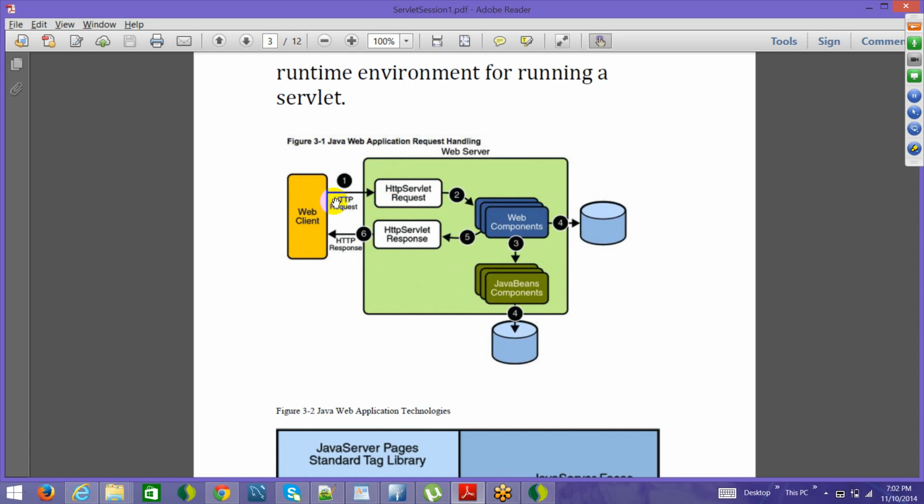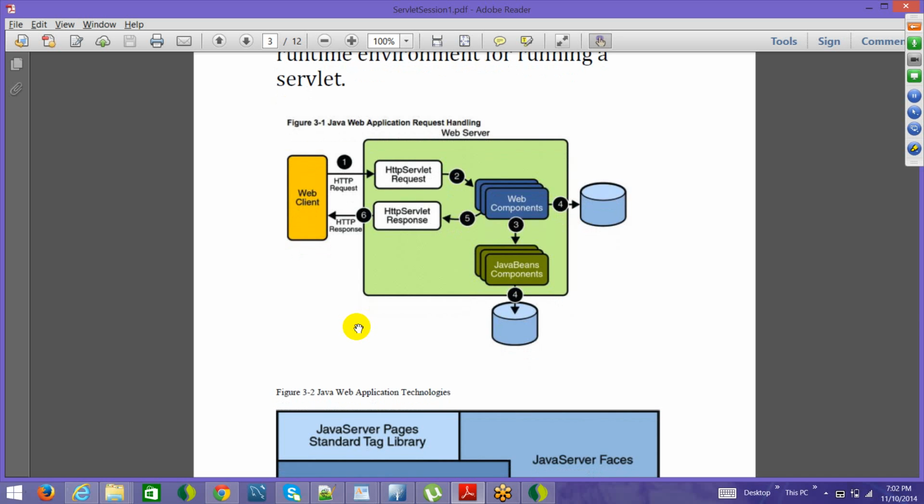It caters to the HTTP request, which gets converted into an HttpServletRequest object, which I was explaining earlier. Then there's some work on top of it, and you can insert it in the DB also. Then you create the HttpServletResponse and send it back to the web client so that it can show that structured information to the user.